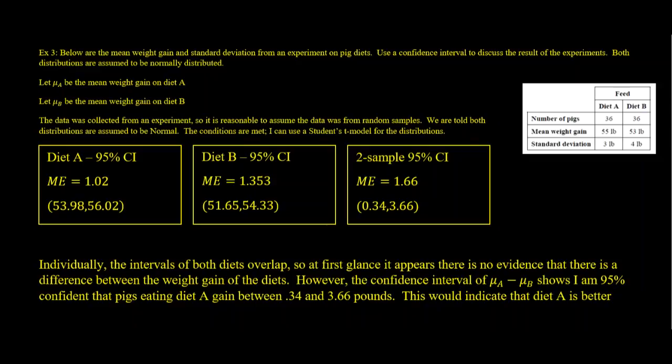So why does this happen? The difference in weight gain is smaller than the sum of the two separate margins of error. We must sum variances to discuss the difference between two means. Variances add. We can't add margins of error, which are a measure of spread. We have to add the variances together, find the standard error, and then calculate the new margin of error. You can't just add the margins of error together separately.